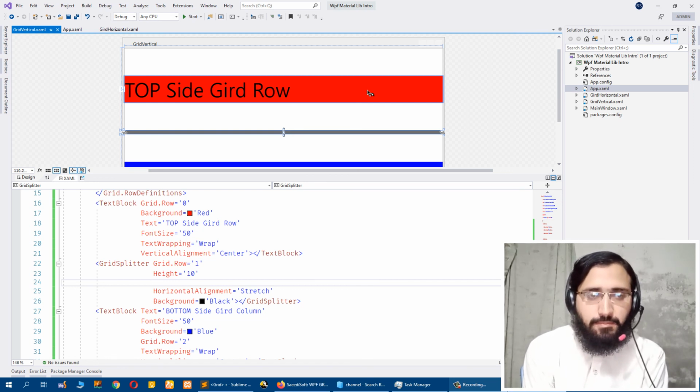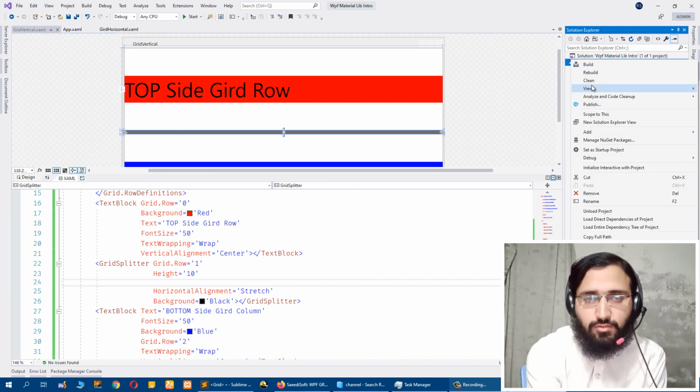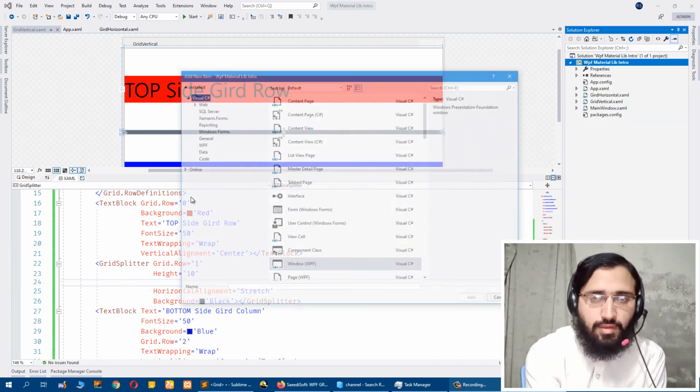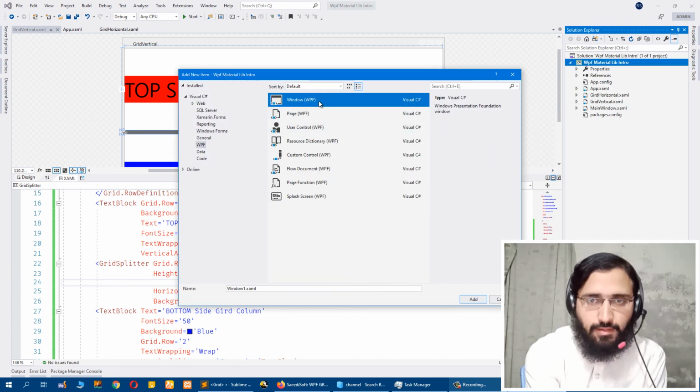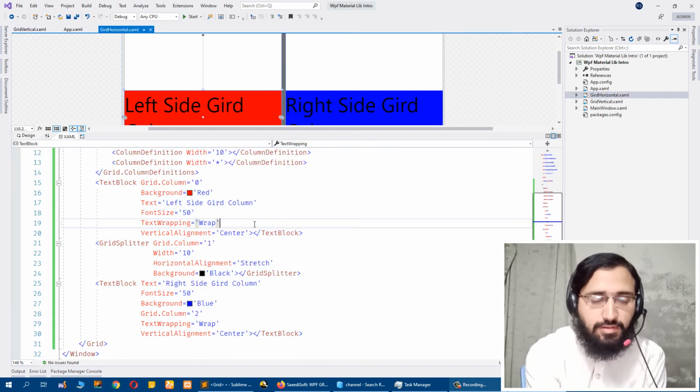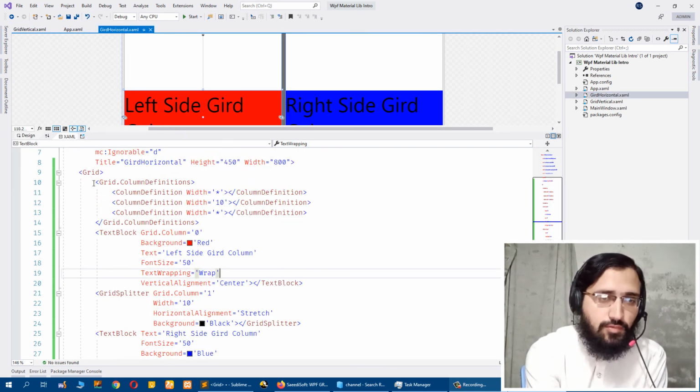Let's recap. First I created a new window with the menu, went to add new item and WPF window, and then I created column definitions for the horizontal side. This is the column. The star means that it takes as much space as is available in your grid size.